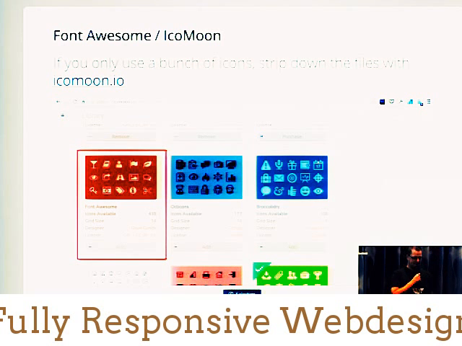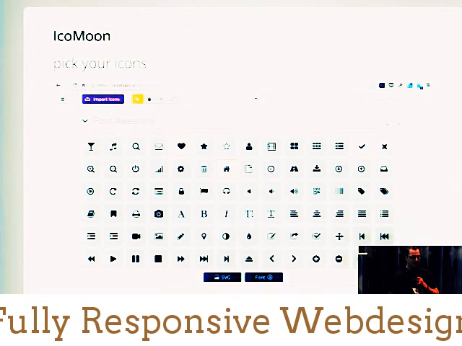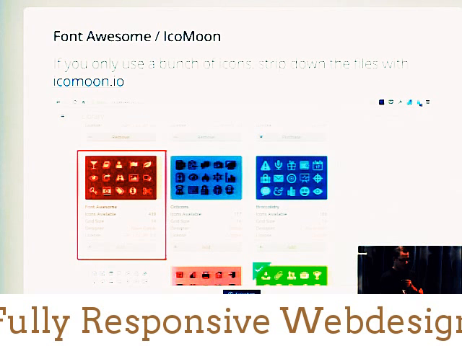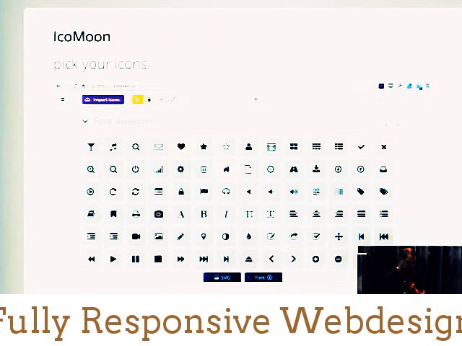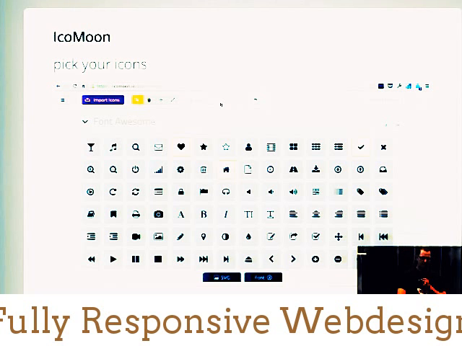You can select your icons, only the icons you use on your website. This is an example of Font Awesome. You have to add the library to the service. Then you can choose these icons to use. I use for example these 3 icons.